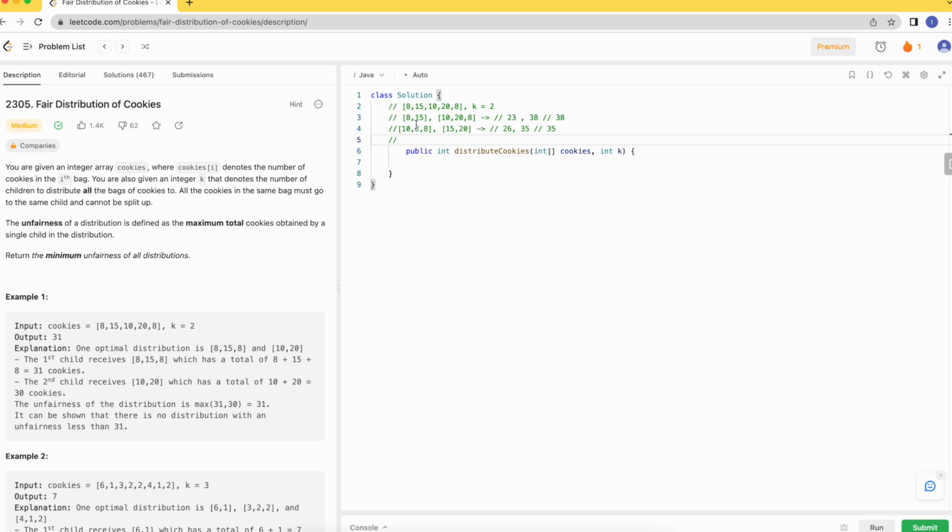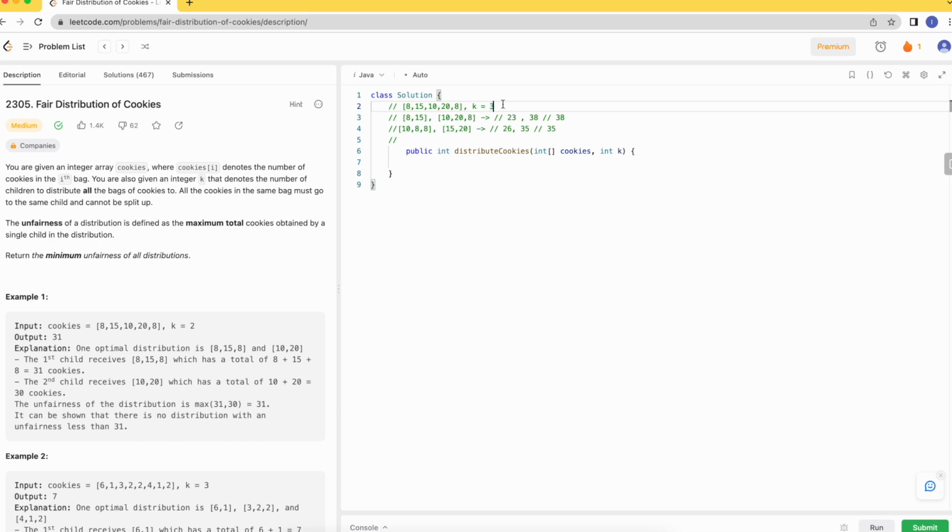So as part of the simulation, we are trying to give this bag to student 1 or student 2. So we have two choices here. Let's say what happens if we have three choices. Then this first bag would go to student 1, student 2, or student 3. Similarly, the second bag can go to student 1, student 2, or student 3. All of them will have three choices.